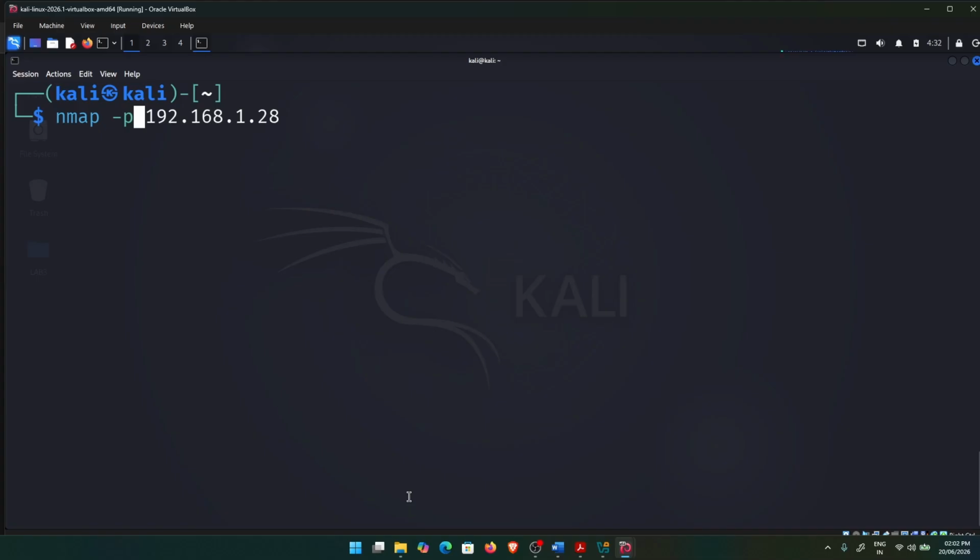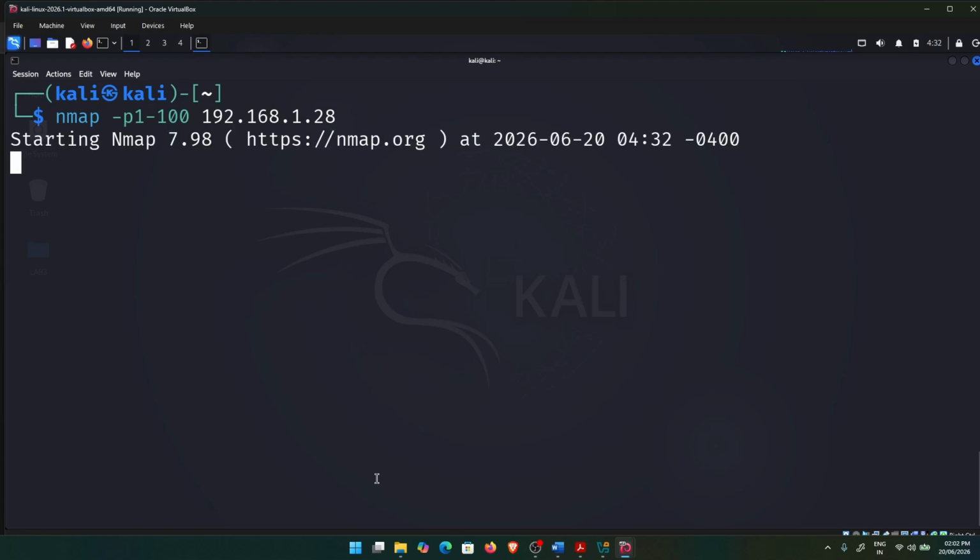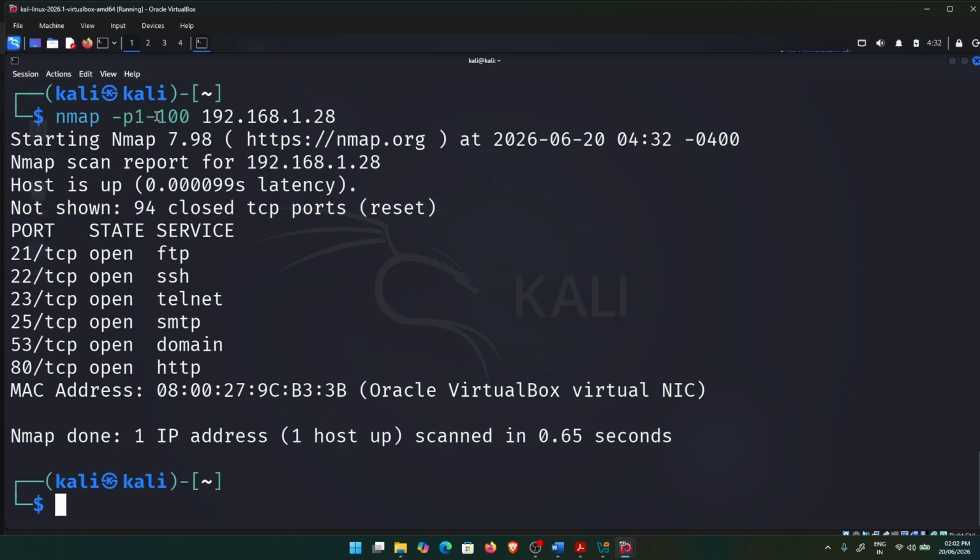For example, I will use hyphen p 1 to 100. This will scan the address and list the ports in the 1 to 100 range. It starts with 1 and checks whether there are any port services in the network.